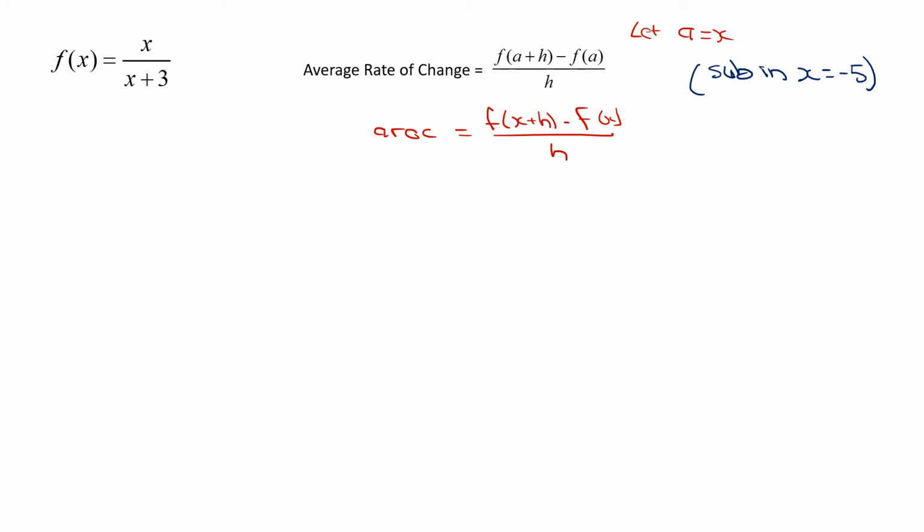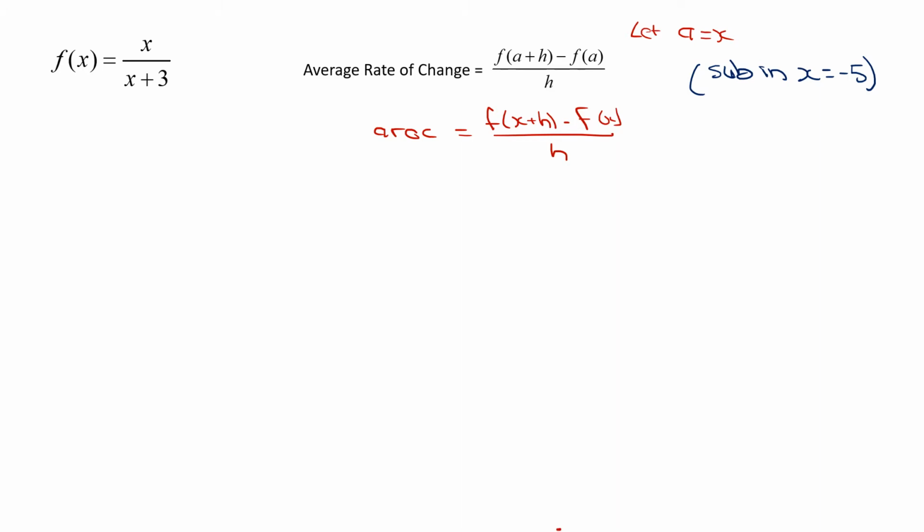I'm going to do it kind of the more complicated way, and I'll explain that in a minute, but you could certainly right here put -5s in for those x's or for those a's. You could do that right now. But we're just going to leave everything as variables for now. It's a little more complicated to work through, but sometimes it has a benefit at the end on the specific questions, and I'll get into that in a minute.